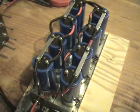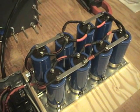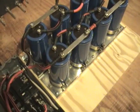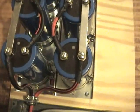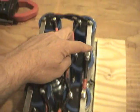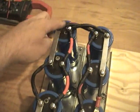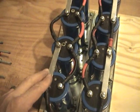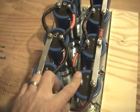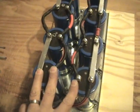I've got my eight capacitors here. They are wired in parallel, which means all my positives are on one side here — they jump over to this side. These are all positives, and all the negatives are hooked together. Then they go into the box, so they are wired in parallel.